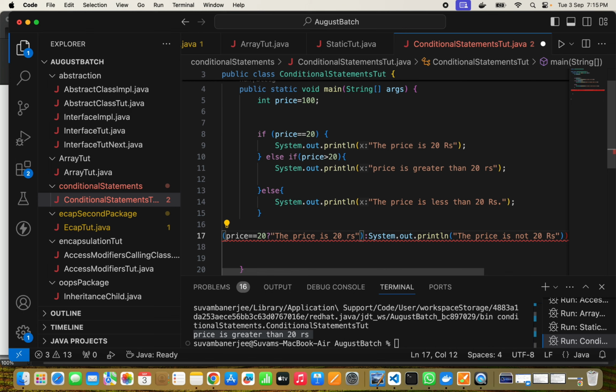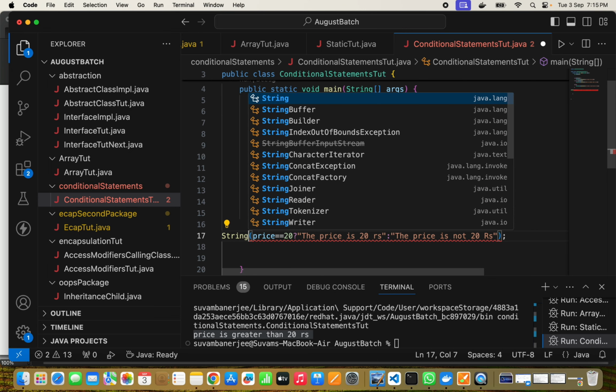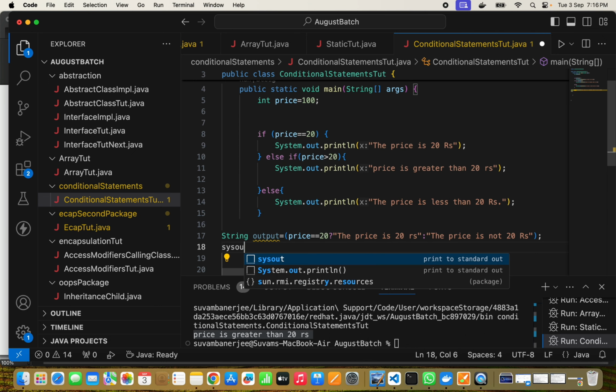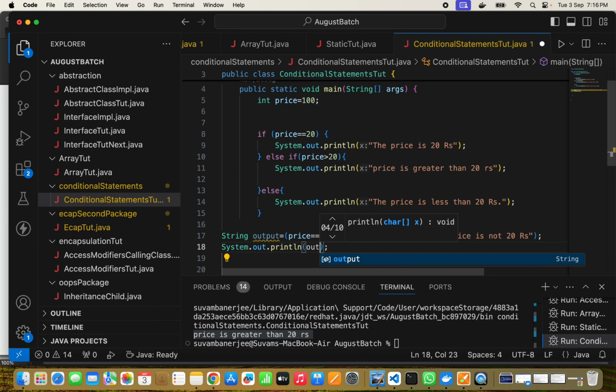Question mark, right? It is asking whether it is 20 or not. If it is 20, then it will print. Sys out is not the right one. We have to put it here, String output, some output we have to assign. If the price is 20, the output value will be the price is 20 rupees. If not, then the price is not 20 rupees. So if you print it, sys out the output.